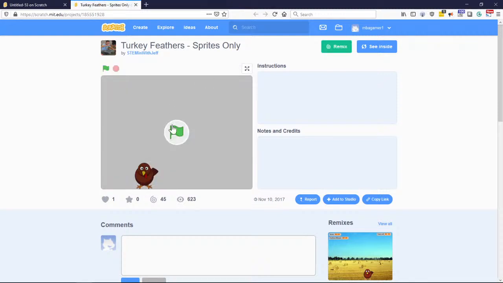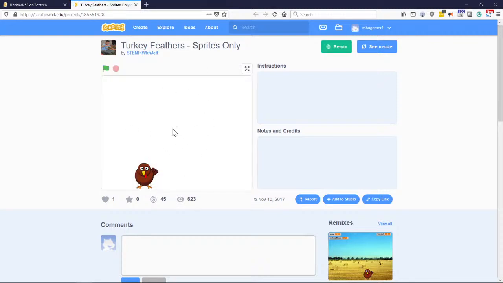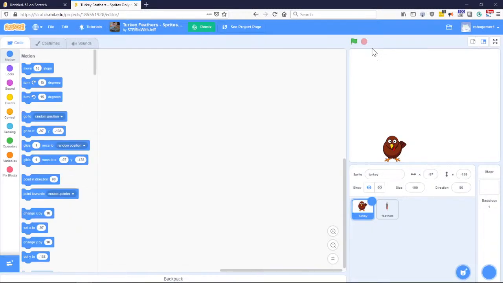All right, as you can see right now, nothing happens. Nothing happens because there's no code. This is just for the pictures and sprites and sounds and stuff. So let's go ahead and let's click where it says see inside. And then it'll bring it up, and now it already has our graphics loaded. We actually have our sounds loaded and everything, so let's kind of look around some. Since this is something that's already loaded, we don't have our Scratch the Cat on there. So how do we look and see there's no code loaded yet?